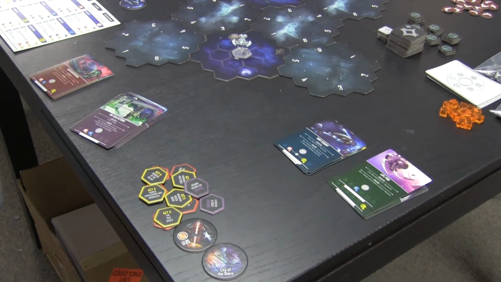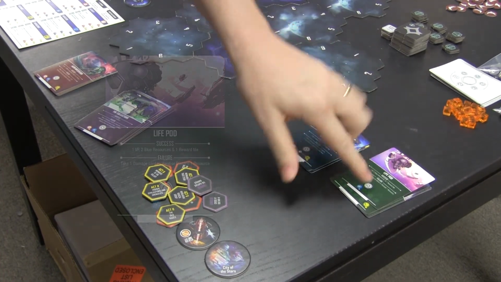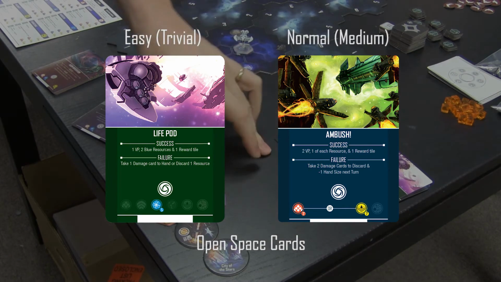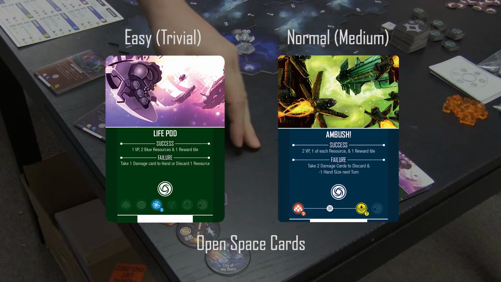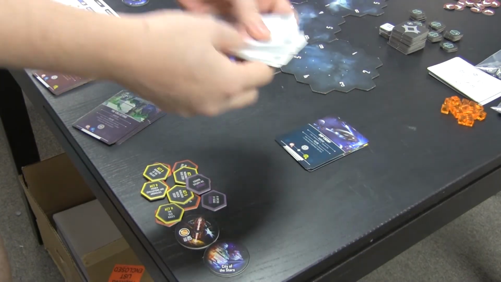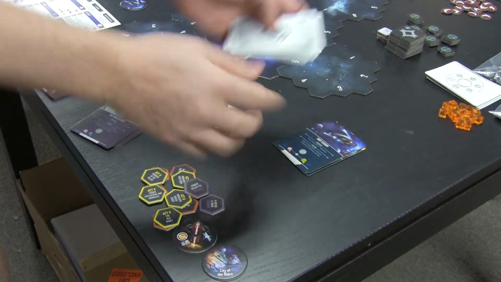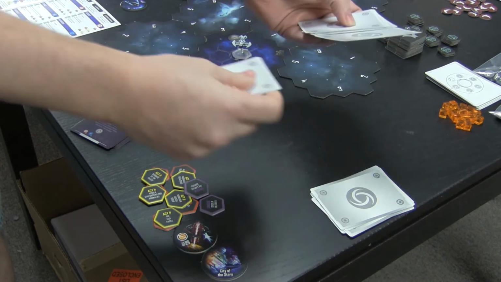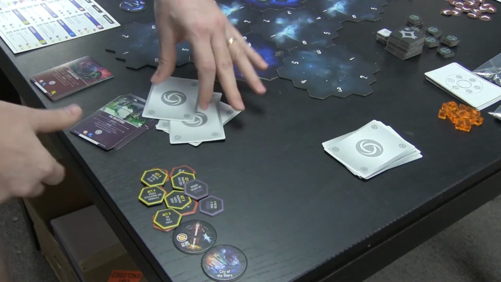Alright, so the next part of setup is open space cards. So you'll see that they're colored green and blue here. This is easy encounters. These are like normal encounters. We call them trivial and medium. So since we're only playing a 2-player game, we have to randomly pull out 2 from each of these decks. And then we'll shuffle this pile together.